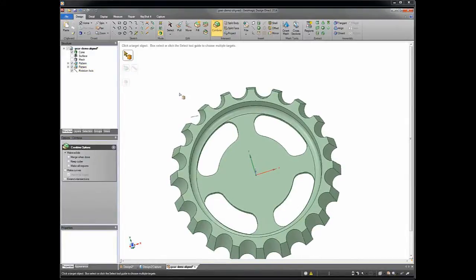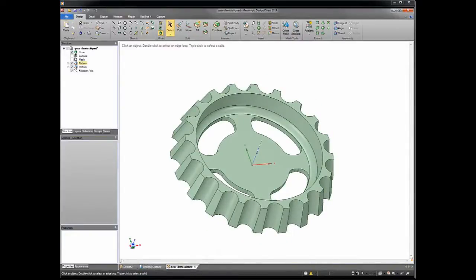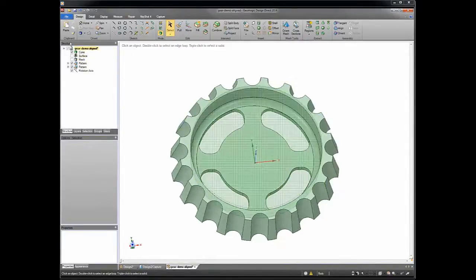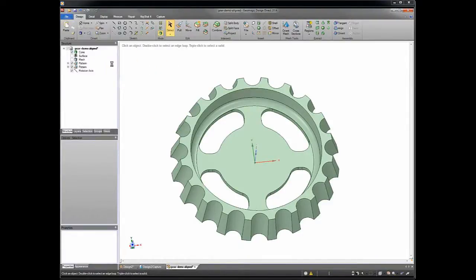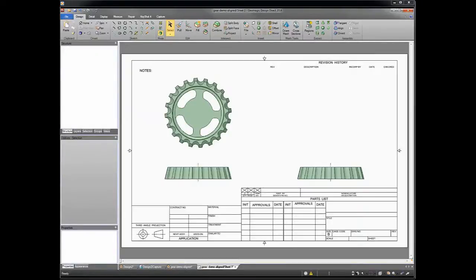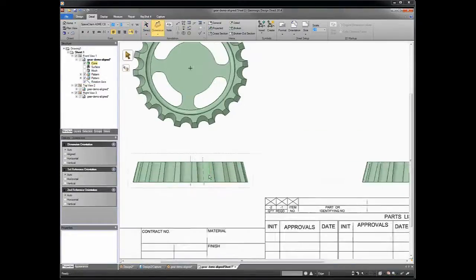So we're almost to the end. We've got our little gear body. We didn't define the middle portion, but now let's go create a drawing. I'm going to go to File, New, Drawing Sheet, and it creates a drawing sheet, but it also does a little bit of the work for me. When you create a new drawing sheet, it automatically populates the 3 views, and I'm ready to create some dimensions.